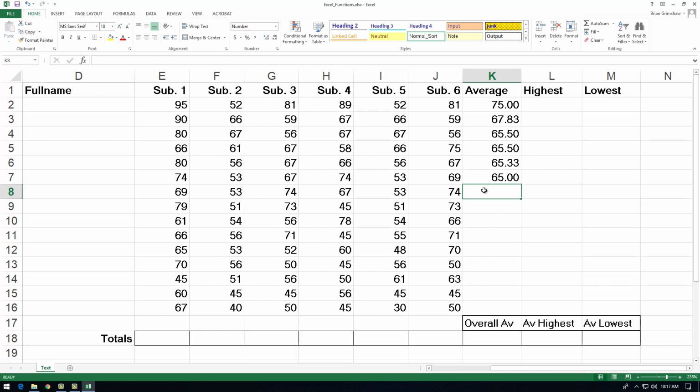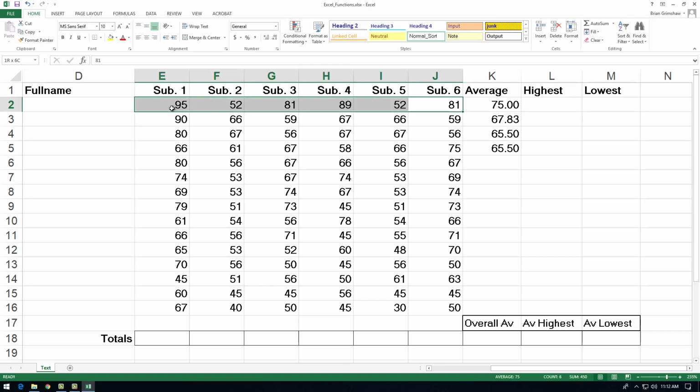Okay, now before you get typing all the way down the column, skip over here to column L. So you're in L2. We're going to write a function that looks in exactly the same argument. So it's still going to look in E2 through J2. That hasn't changed because that's where the original numbers are. We're going to write a function that finds the highest score in this same argument. So it's the same 6 cells. These are the scores we've got for this student, right? So the argument's identical, E2 through J2.